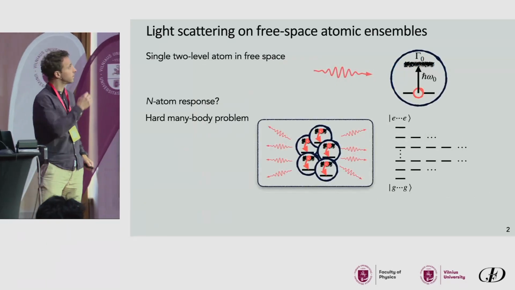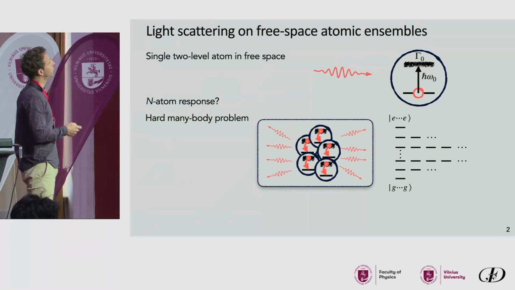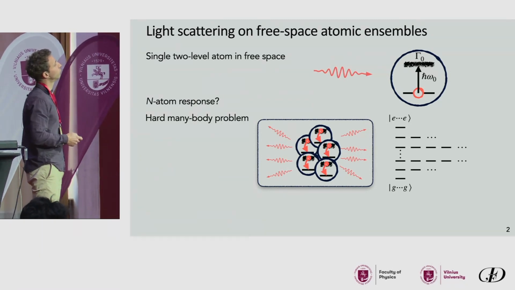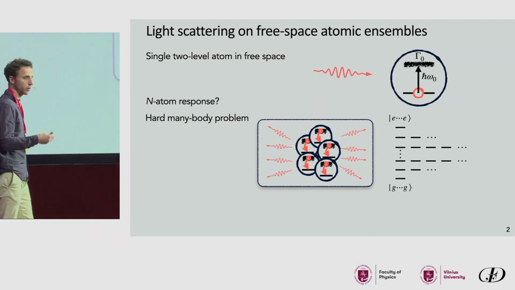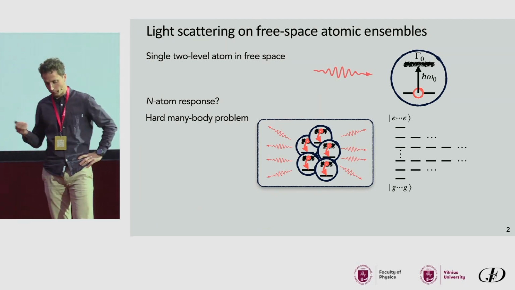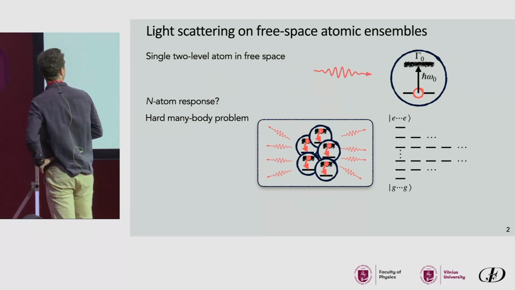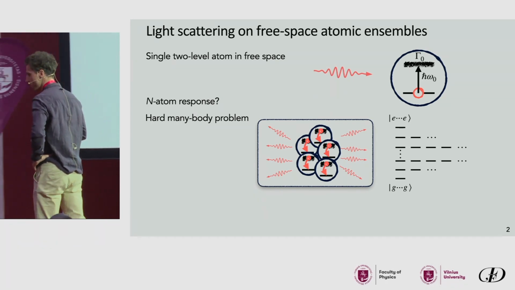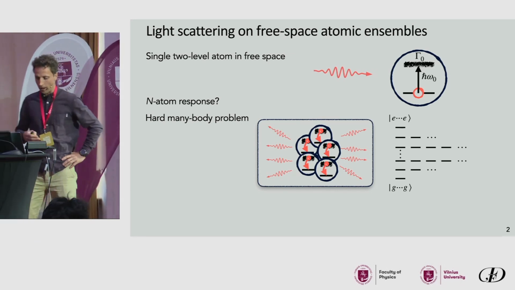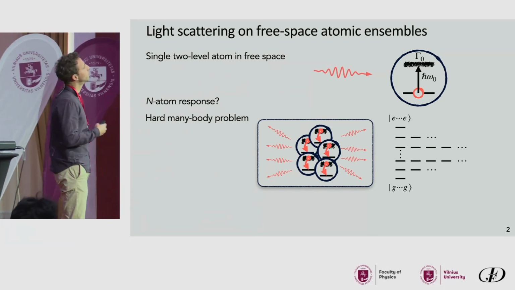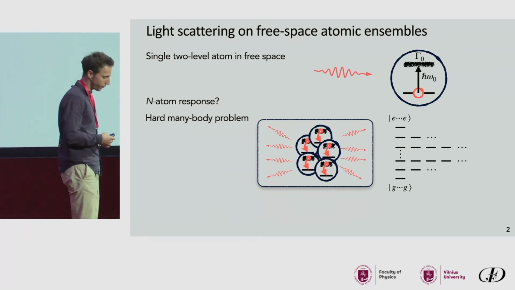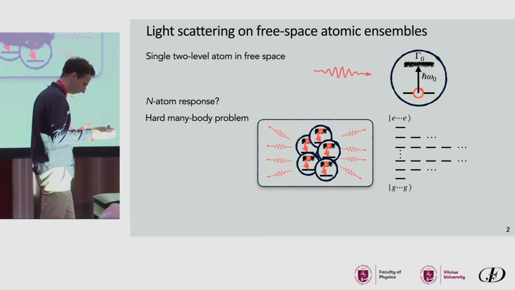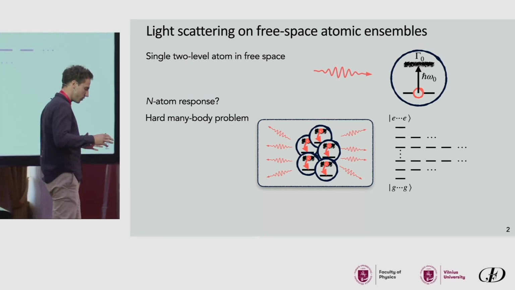What we do is that we're able to isolate essentially a two-level system in an atom, and we know how to interrogate it with light. We know how it responds. You all know that. You know the optical Bloch equations, and essentially the question we want to ask now is: I know the response of a single atom, but what is the response of many atoms that I put together in free space? So in this talk, there will be no cavity, no waveguide. It's just atoms in free space.